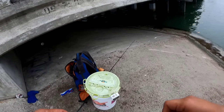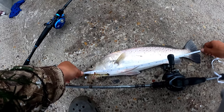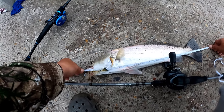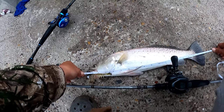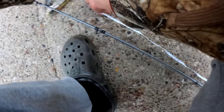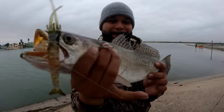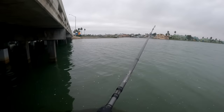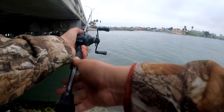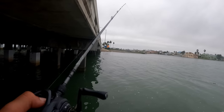All right, guys, the keep here, we got to have three between 17 and 23, and this guy is 19. It's a 19 inch trout, guys. That'll keep. Thick, beautiful trout. Oh, wow. 19-inch shot on a Vudu shrimp. Third cast of the day. All right, let's get back out there, guys. See if there's any more fish that want to eat this Vudu.